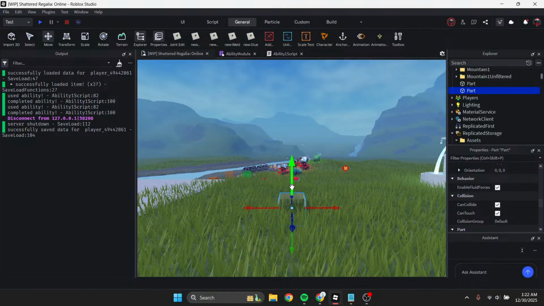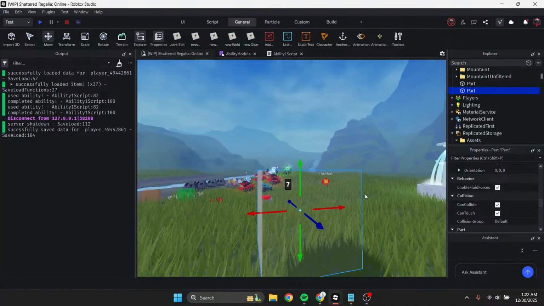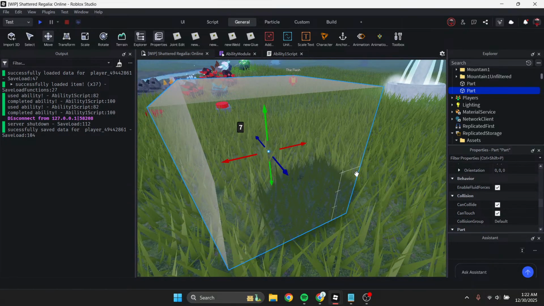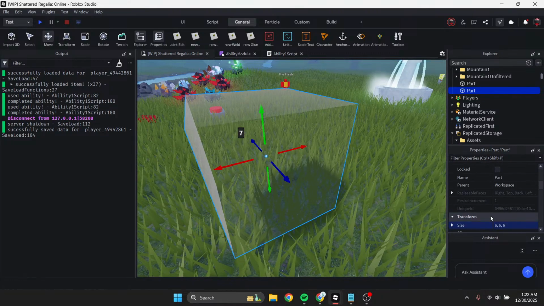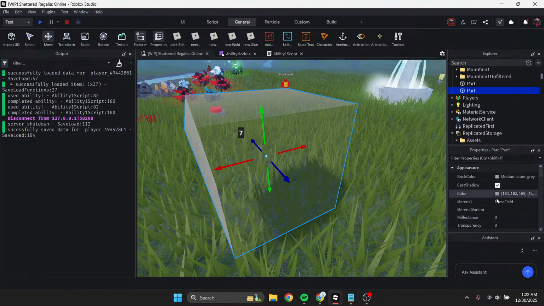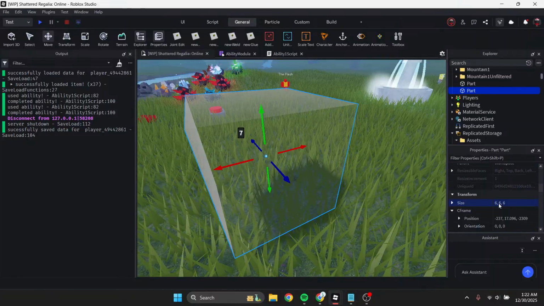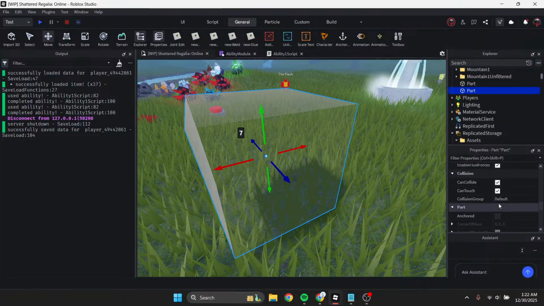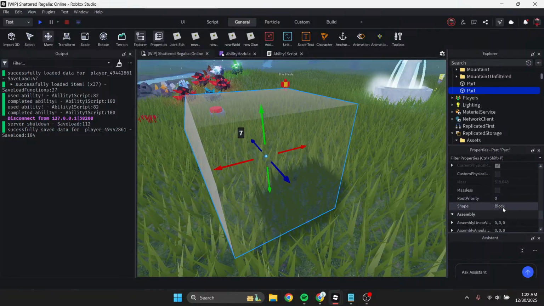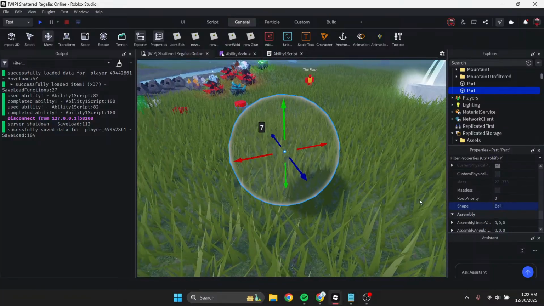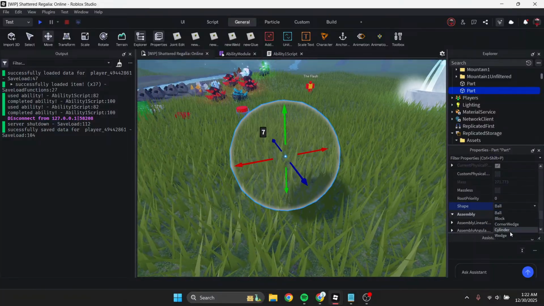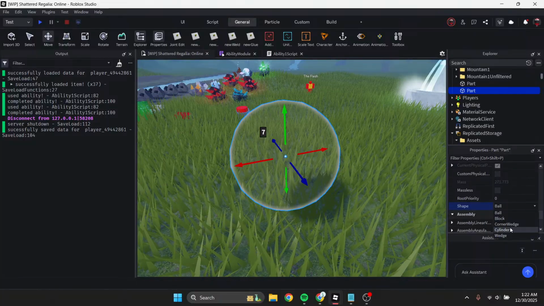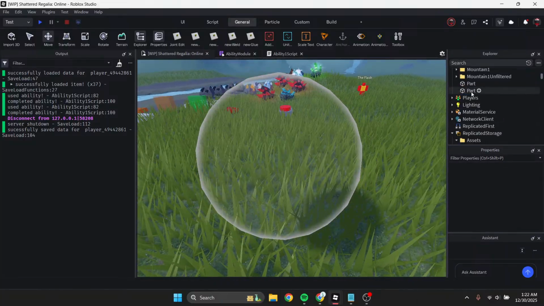Let me go ahead and bring it up a little bit. Okay, right now it's just a square. So we're gonna have to set the shape. Where's the shape at? I'm gonna change this to ball. I don't know if that looks like a shield though. It doesn't look exactly on anything.